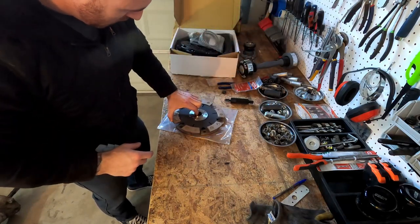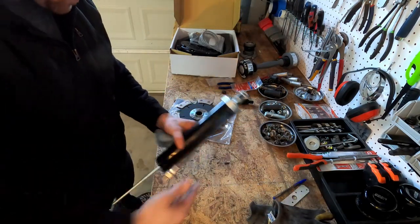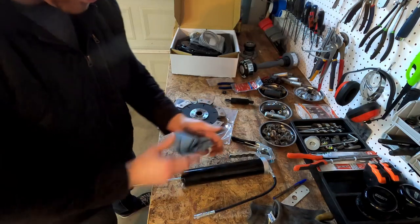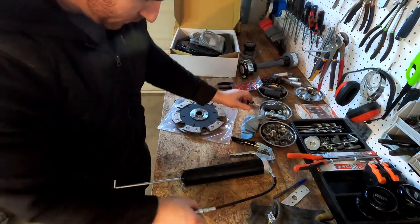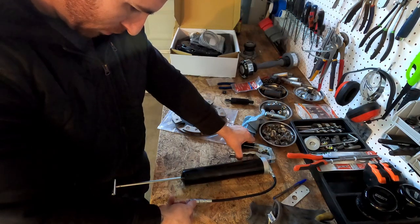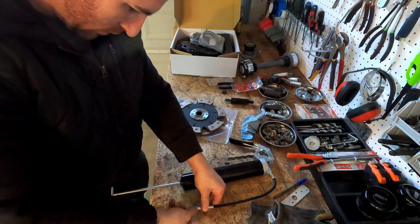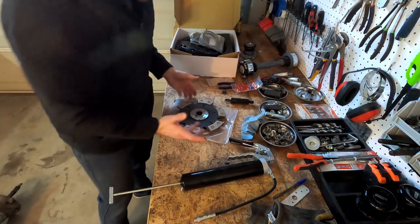All right, so what I'm gonna use is high temp grease. You want to make sure you use high temp for this. So I'm using red high temp, high pressure grease. It's going to be very, very little.